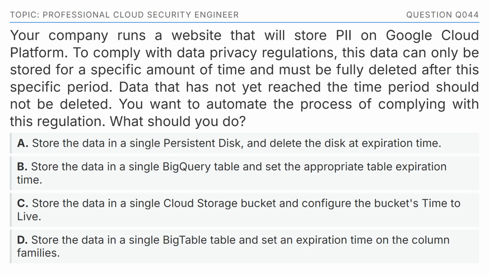What should you do? The options are Option A, store the data in a single persistent disk and delete the disk at expiration time. Option B, store the data in a single BigQuery table and set the appropriate table expiration time. Option C, store the data in a single cloud storage bucket and configure the bucket's time to live. Option D, store the data in a single Bigtable table and set an expiration time on the column families.